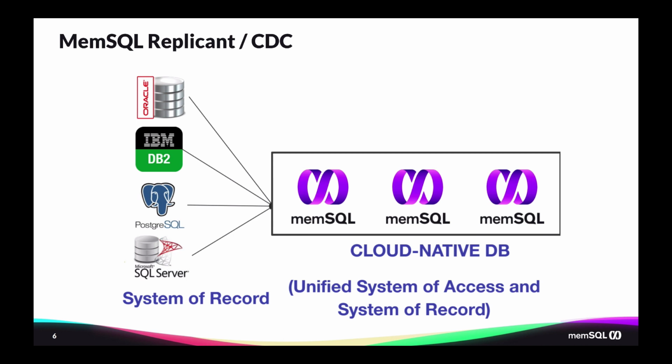Now, how do you get that data into memSQL? memSQL actually provides a replicant / CDC tool for you to be able to, in real time, replicate data from your transactional systems to memSQL. So we'll review how that looks. In this example, we're going to use an Oracle database that I have set up on AWS. We're going to start ingesting data into the Oracle database, and then we'll start the CDC, and then we'll see how memSQL is replicating that data. And then we will also look at some more real-time dashboards.